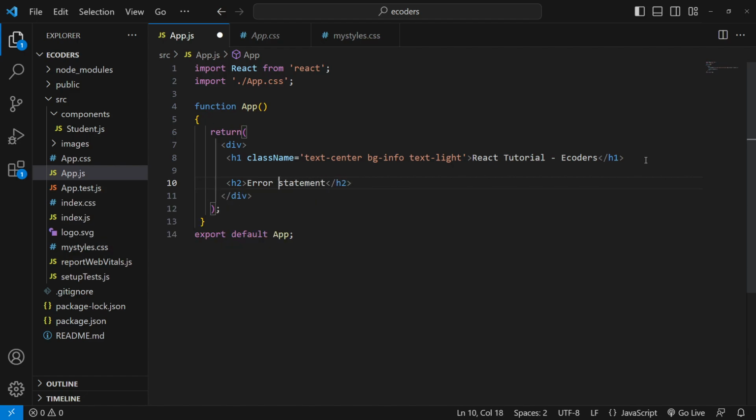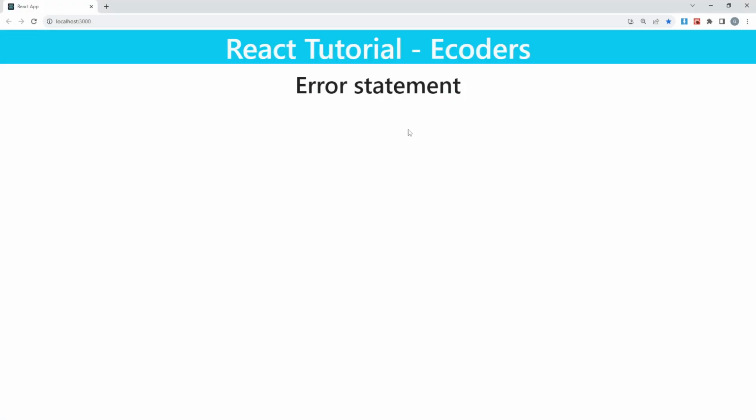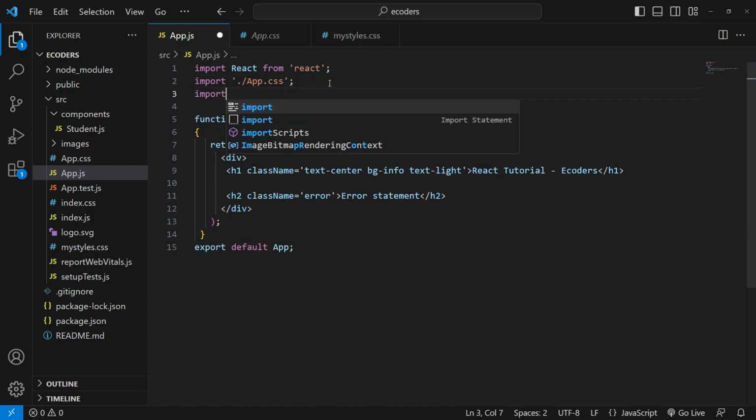For this one I want to keep the class name error. But if I do this, it's not going to make any changes in the CSS because we have to import it. We have still not imported the file which I have created, my styles.css, at the top.